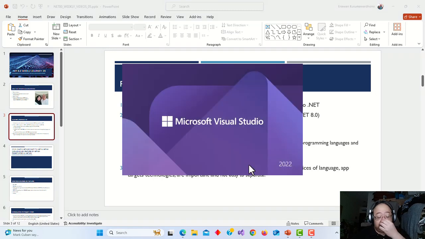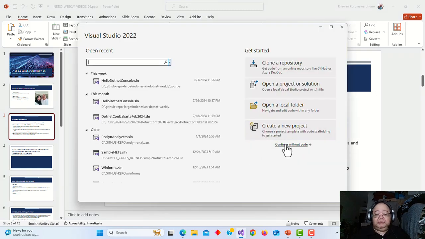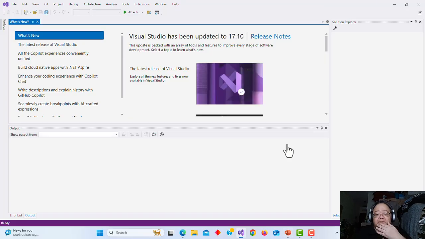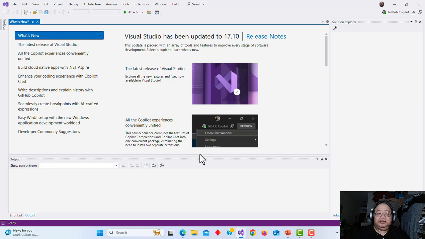So previously I used Visual Studio. I should remind you that you can also use Visual Studio Community Edition as long as it is Visual Studio 2022. And I suggest that you keep updating your Visual Studio installation version. Right now we are using 17.10, like we have here on the initial page. I'm using general settings here, so yours may be different.